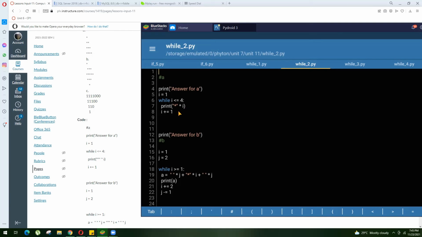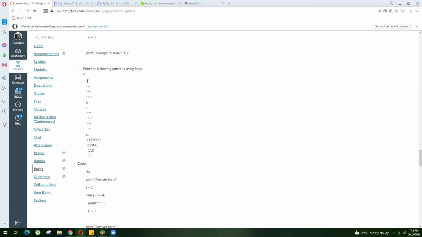For this one, the first value will be I is equal to 1. 1 is less than or equal to 4, that's true. So print asterisk times 1, so that is just 1 asterisk.